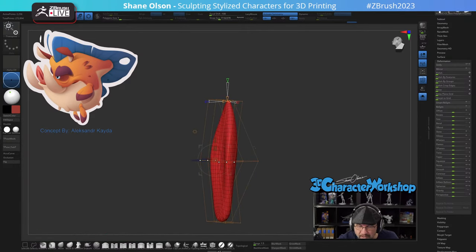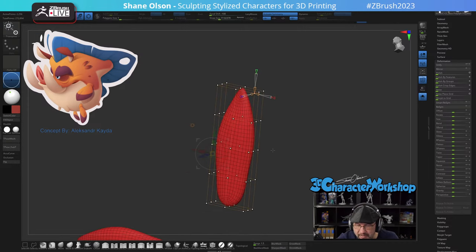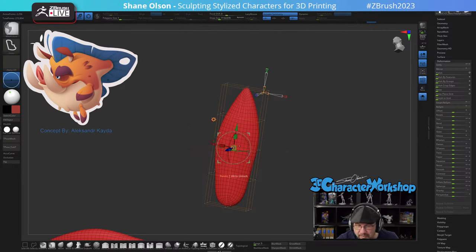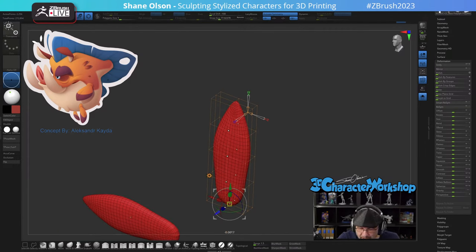And I don't have enough along the length, so I'm going to see if I can get a little bit more. I'm going to divide this by this many this time. And when you divide it, it does get rid of your edits that you did before. So just be aware of that. But basically, I want to just manipulate these two and maybe these two. And sure, these three at the bottom. Okay. Now I can push them back in space and make this whole thing cupped.